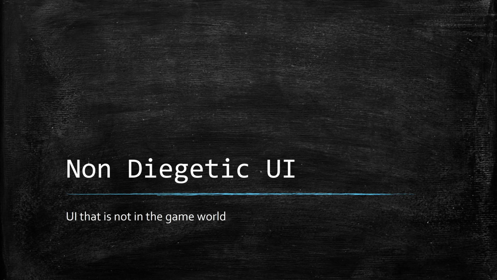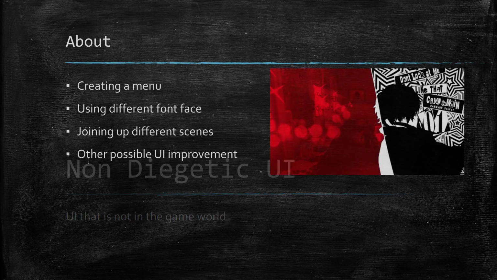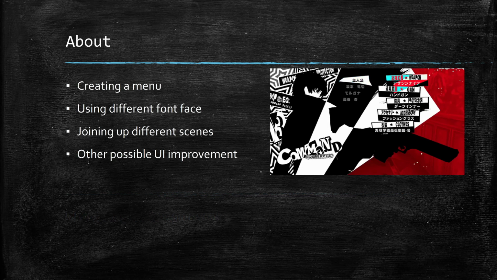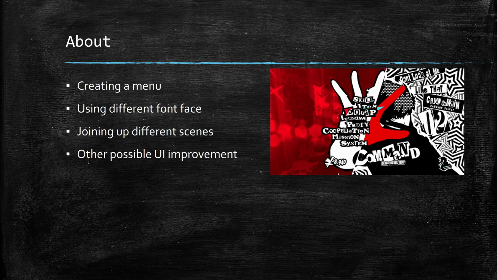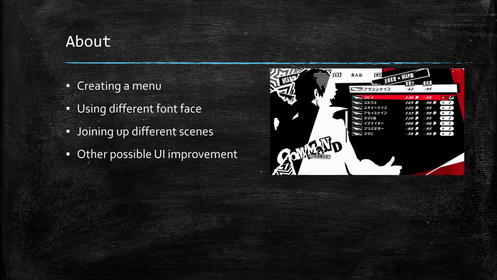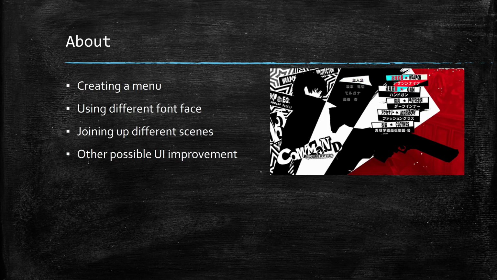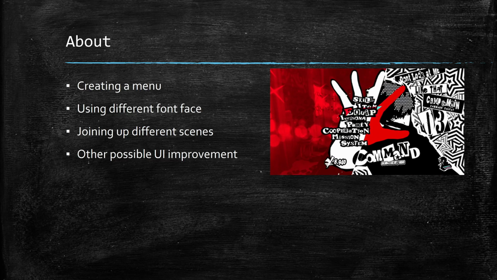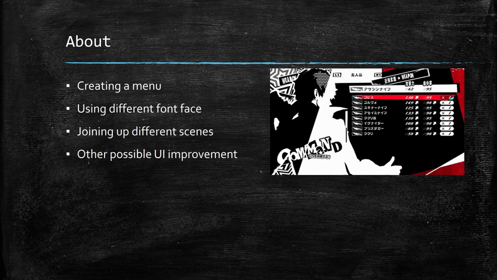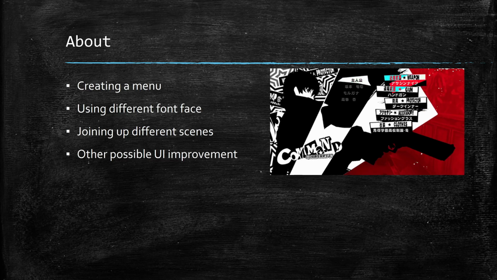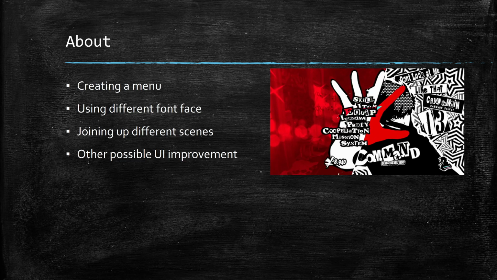Hi, welcome back. This time around, we're going to talk about non-diegetic UI. Basically, it's a UI that is not actually in the game world. It's like, if you are the game character inside the game, you cannot see the UI or the interface that you are looking at. This UI can only be seen by the player playing the game. That's the difference between diegetic and non-diegetic.